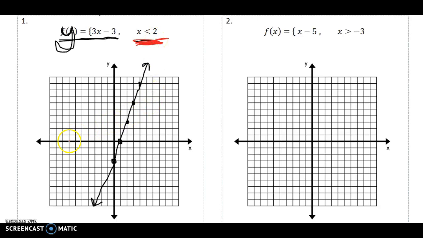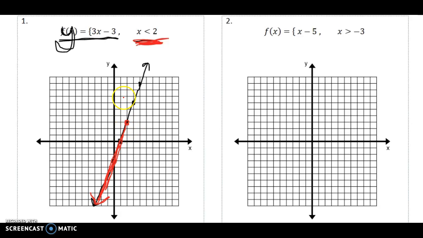So what I'm going to do is look at my x-axis, and I'm going to go over right 2. Now, my line is not touching here, but if I trace up till I get to this point here, that's where my x's are equal to 2. So I'm going to put a dot there. Now, I want where all x's are less than 2, meaning I want where everything is left of 2. So if I'm looking here, I really want just this left portion of my graph. Okay, only this left portion.